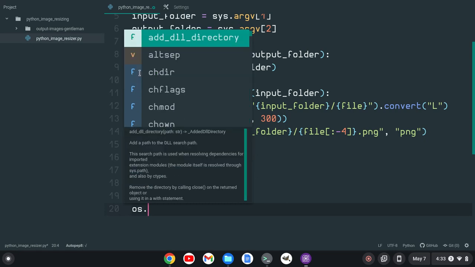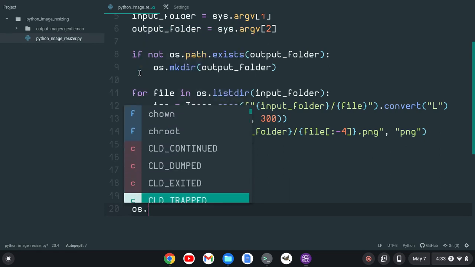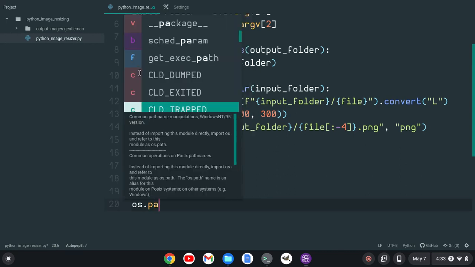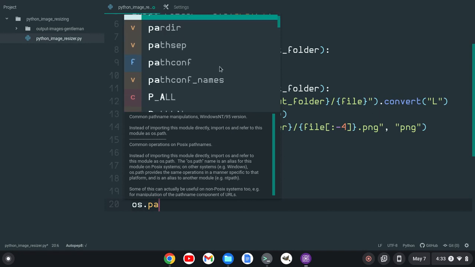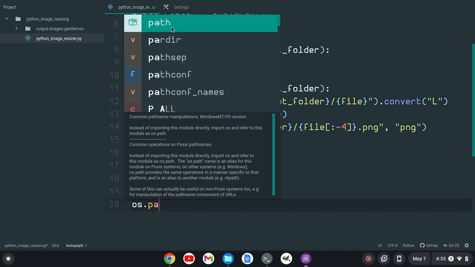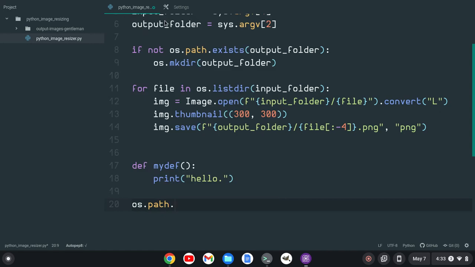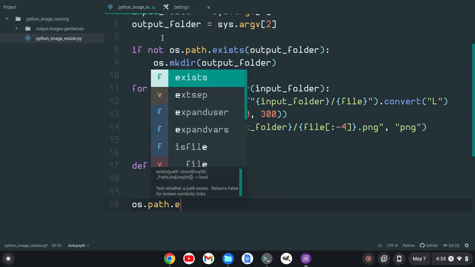Okay, so I can do a whole bunch of stuff. Let's say I want to do something in the path. So I want to see if the path, and because I have the font jacked up, the pop-up's kind of hard to see. But you see, I have the doc string here, and I have the option to do the path. So I'm going to do that, and then do dot. Let's do exists. So that comes up and it gives me the documentation, the doc string here, so I can read that. So I could check if this path exists, in fact I check that up here, or if it doesn't exist, I can make this directory.